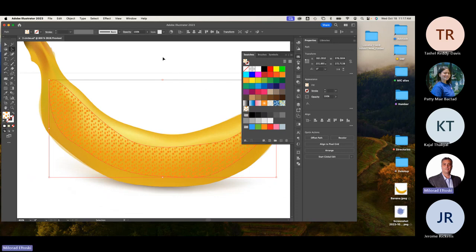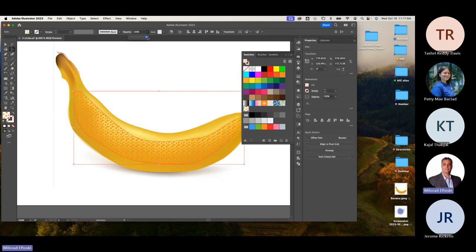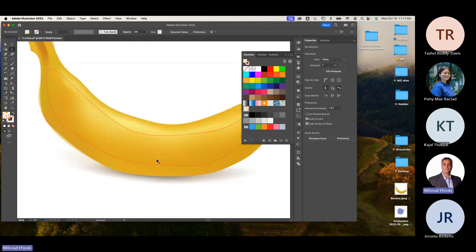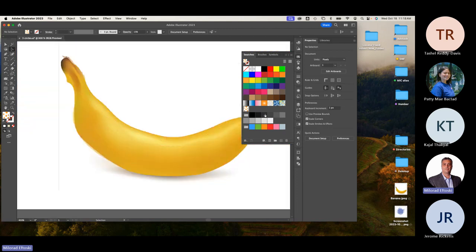Right? And then, yeah, I can trace the banana as a whole and strategize it, you know what I mean? But I can maybe do this, and then give it opacity, very, very low, maybe 15 or 16% opacity, and I can add my texture if I want. But that's something you have to work with. You could make texture, but you have to make it from scratch because none of these work.